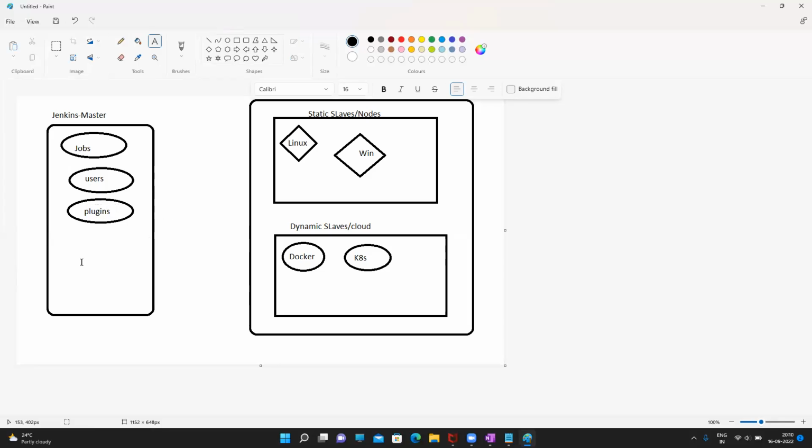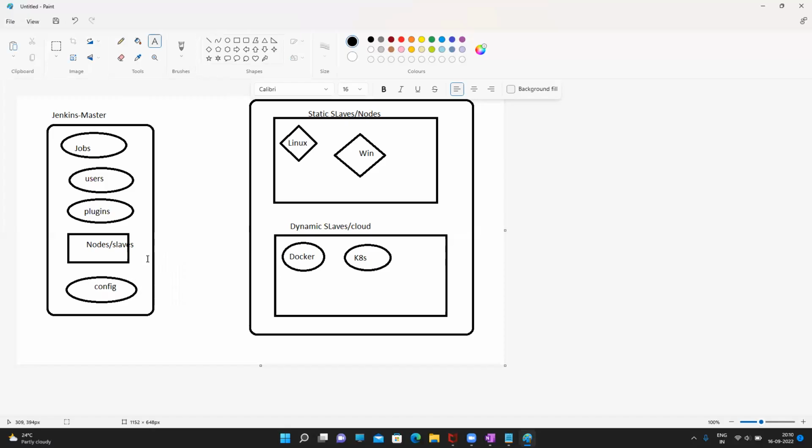Then user management, like administration. Then there will be nodes, which are slaves. Then configuration will also be here, the global config basically. This is how it will be.